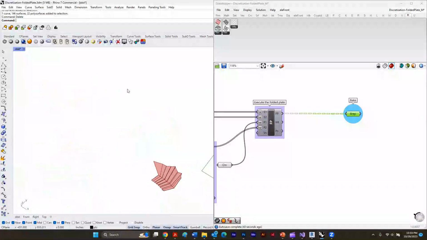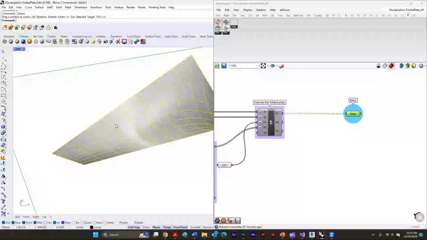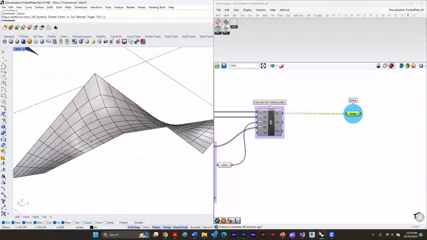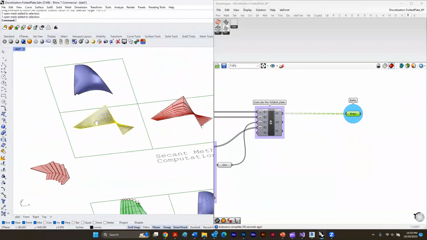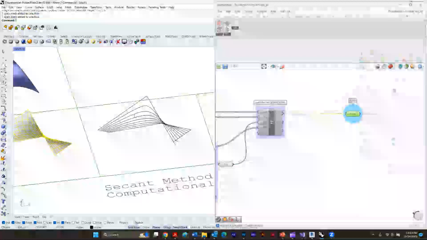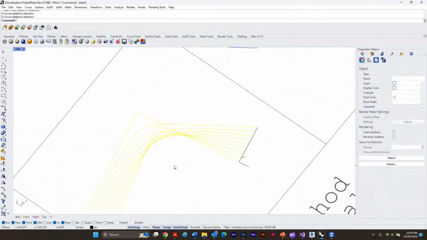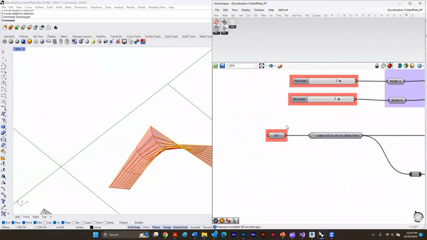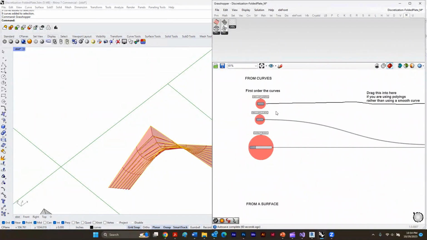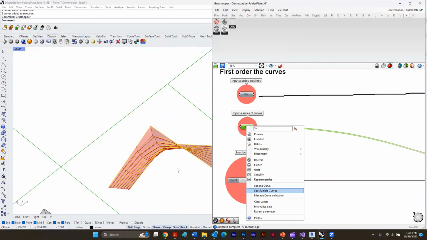Okay, so that's that. And then the last thing is if you had, so this is a mesh I had that's another surface, and if I extracted the curves from this mesh, like I did here, I had a bunch of curves, just any old curves. I take these curves and I can put them in here to this from curves and put a series of curves.